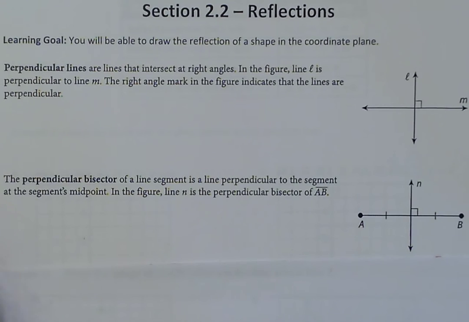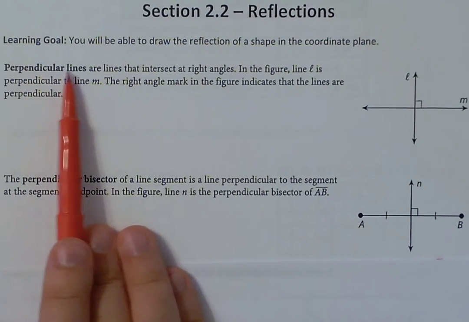Now, before we jump into example 1, we have some different terminology we need to talk about. There's a couple of ways we can reflect shapes. Eventually, on the final example, we are going to talk about how you reflect something using coordinate notation. The other way we can do that is we use perpendicular lines and bisectors. I'm going to show you a shortcut, though, to do that for today.